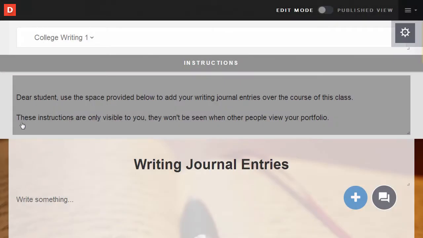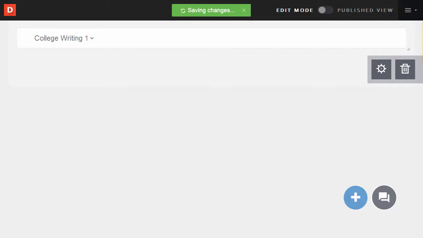Each page of this template includes an instruction slide at the top. This is an area for you to explain what each page is for and what your students are expected to do there. Any content you put into this slide will only be visible to your students. Below that, there's a content slide, and that's where the students can add material. With this content slide below, you could add an example, something to give students a better idea of what you're looking for on this page, or you could just leave the slide blank for them to complete. Either way is fine.